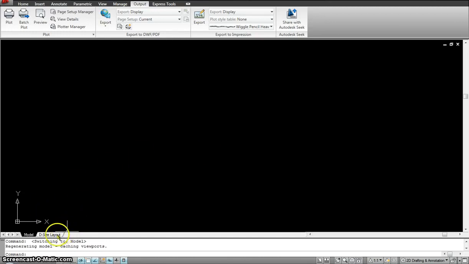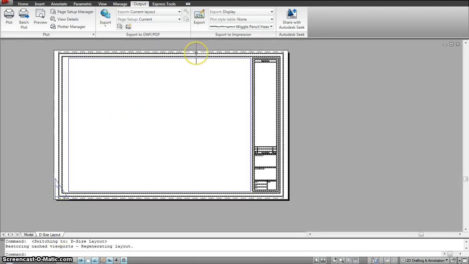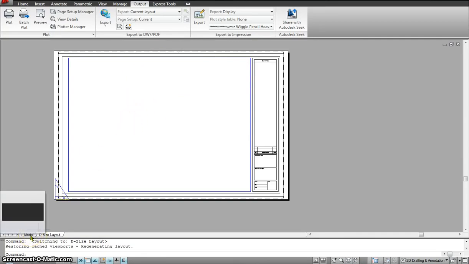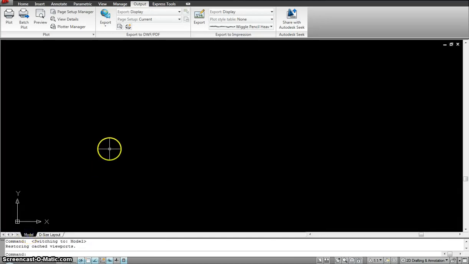But what happens over here, this is the page. This is not 20 feet by 20 feet. This is 24 inches by 36 inches, right? So I scale the drawing from the model space, which was drawn in 1:1, to fit onto this page, which is obviously smaller than the actual size. So that's why we use paper space for printing and we use model space for drawing.